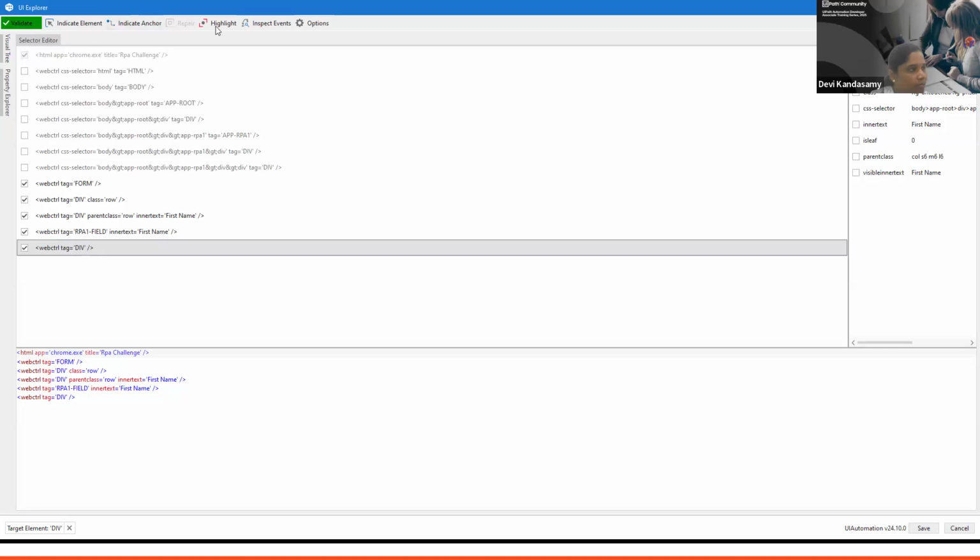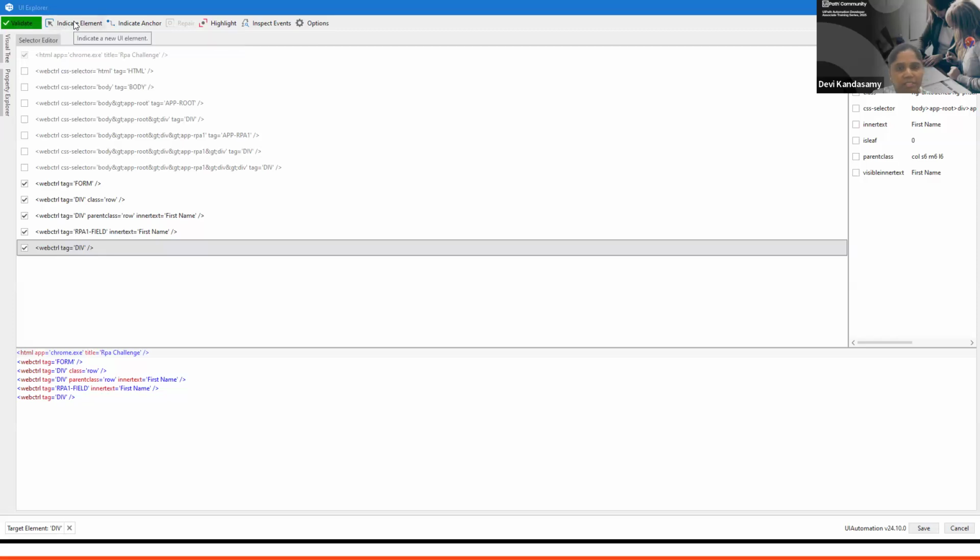So we have top level field options here. So what is a validate button? This button will let you know about the status of the selector. If it is in green color, that means the selector you have chosen is a valid one. If it is in red color, then the selector chosen is an invalid one. And if it is in orange color, that means you have changed something in the selector part and it's yet to be revalidated. Once then, if you click on the validate button again, it will let you know whether this changed selector or the updated selector is valid or not with green or red color.